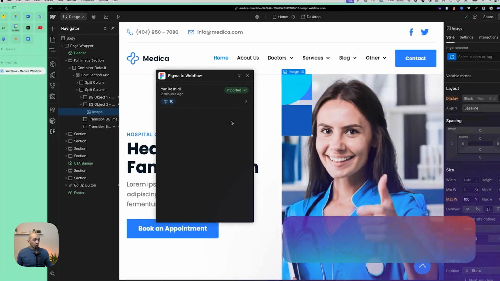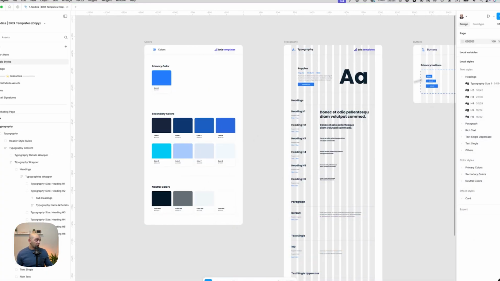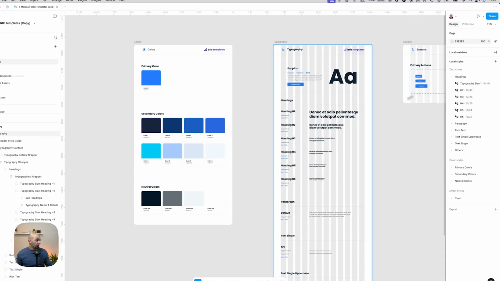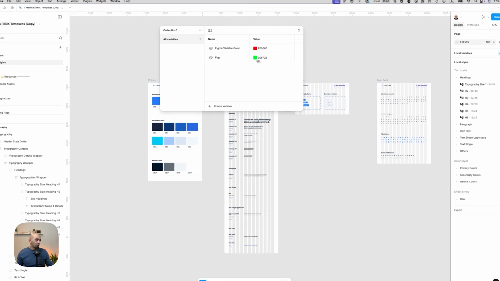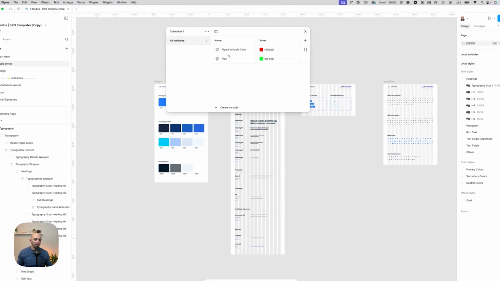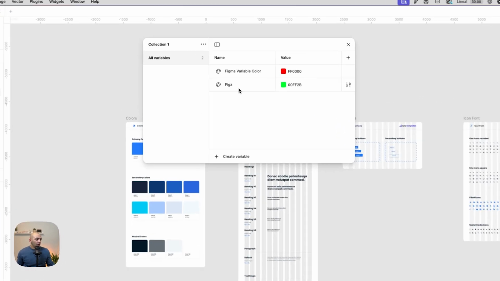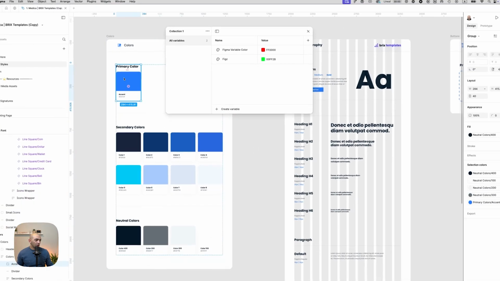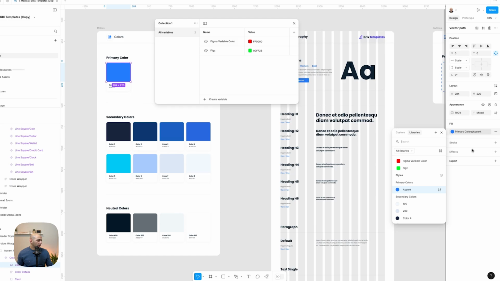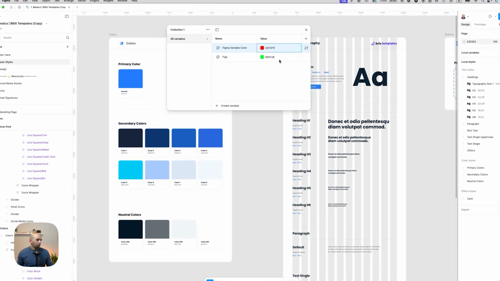Now let's try to do this with variables. Now variables are more comprehensive. However, because they're more recent on Figma themselves, it's a bit less used so far. However, it's much better to use variables in this sense because they synchronize really well, and you can very easily synchronize changes. So for example, I have these two variables, Figma variable color, and let's change this to the native blue. So I'm gonna get this native blue color, and I'm just gonna add it here. So this is the blue, and this is a green color that is random.